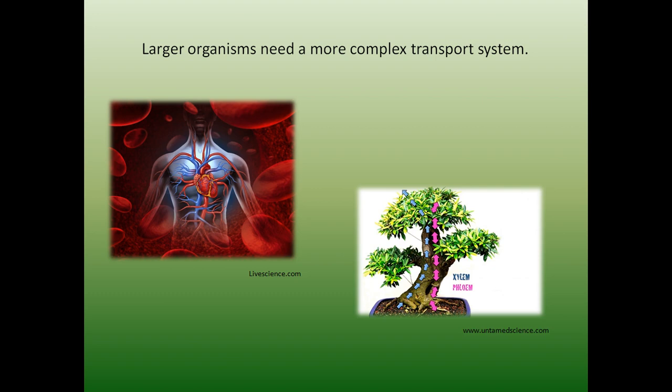In plants, the branching shape of the plant ensures that the leaves are exposed to the air, allowing for diffusion of gases to happen between the surrounding air and the air spaces within the leaves, and this happens through the stomata. However, water and mineral salts from the soil and manufactured food also need to be transported through the plant. This happens through a vascular system, vessels which run through and branch through the plant in order to move a lot of required substances quickly. This is called mass flow.